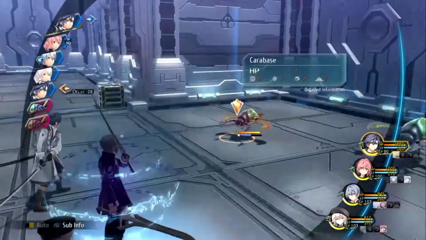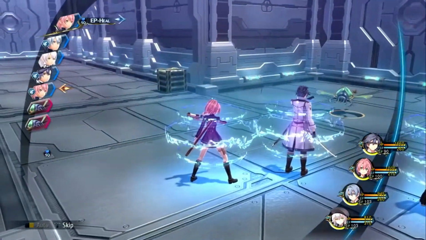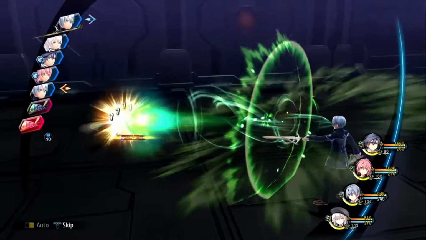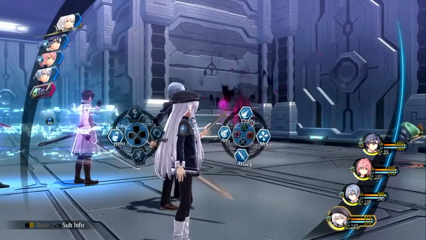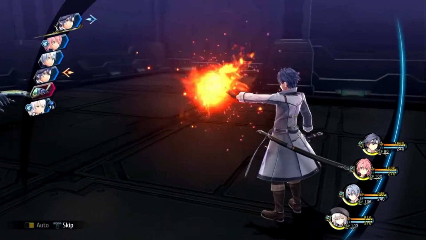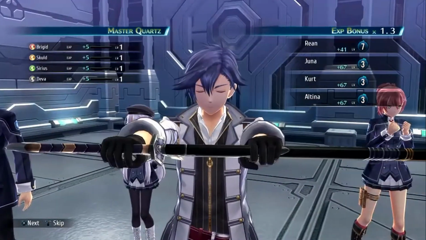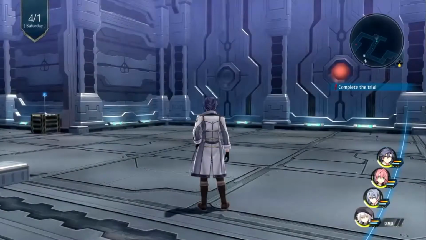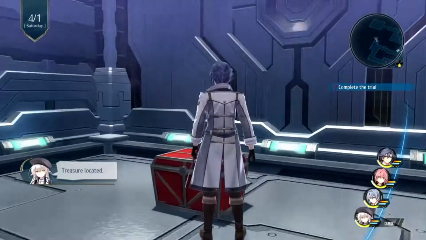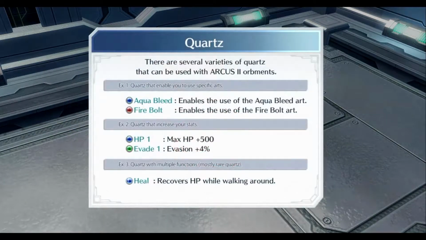It's my turn! Here I go! Arcus activate! Now. Charging. All right, nice work. Treasure located. Breath R. It seems to be a quartz. Yeah, one of us should set it in their ornament. Well, obviously.